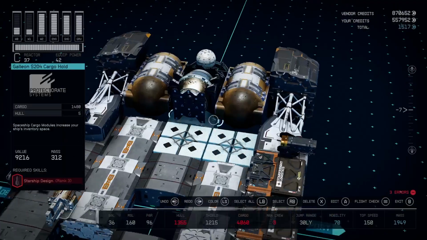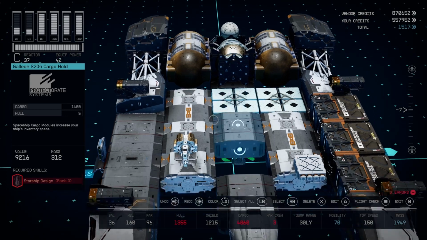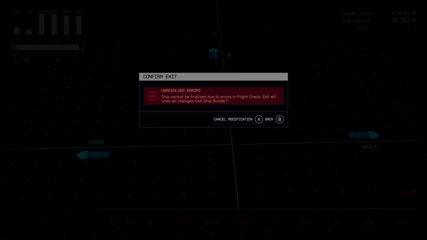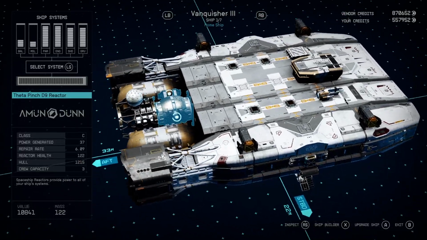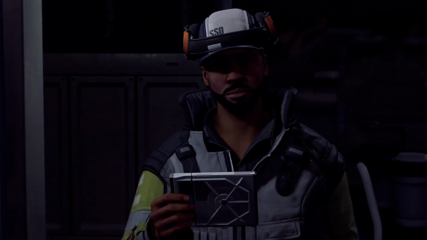Now there's 3 errors. Now I've gone and screwed this all up. Right, so there's the ship back as it was, before I started tearing it to bits. So apparently, there is an engineering bay.